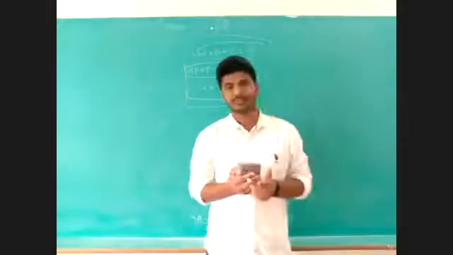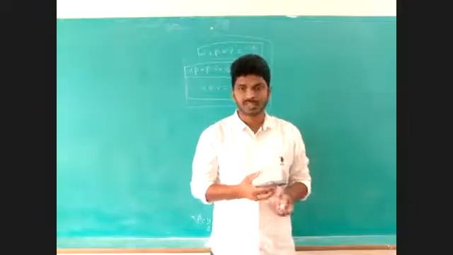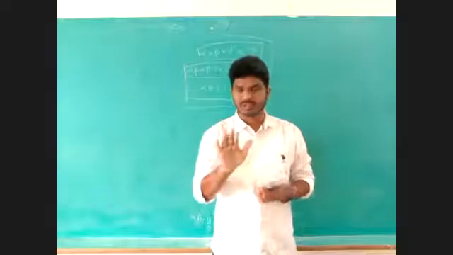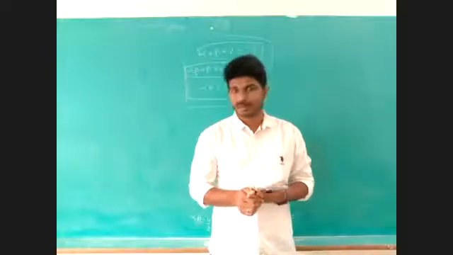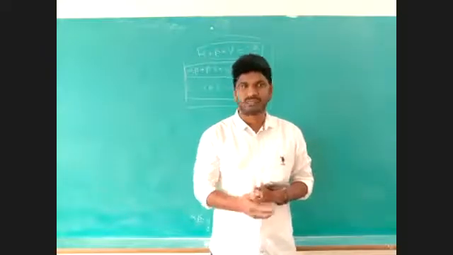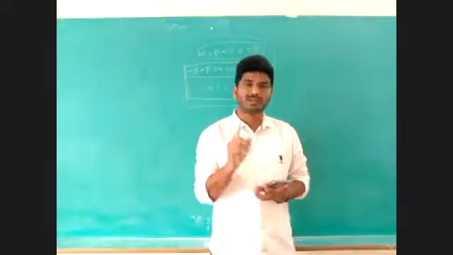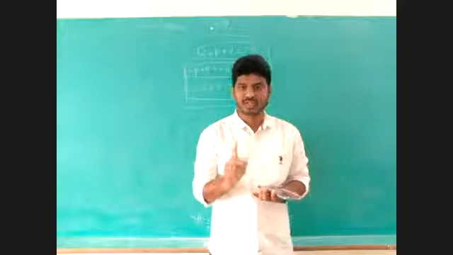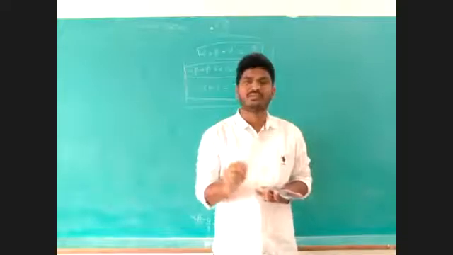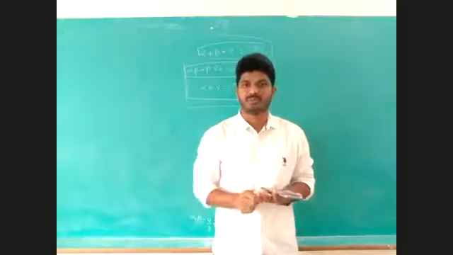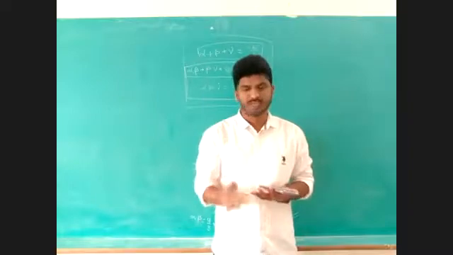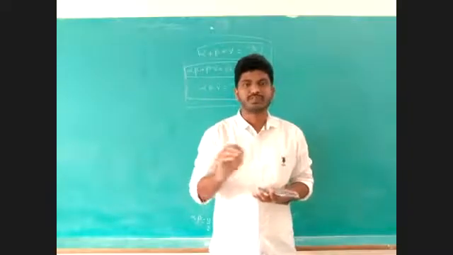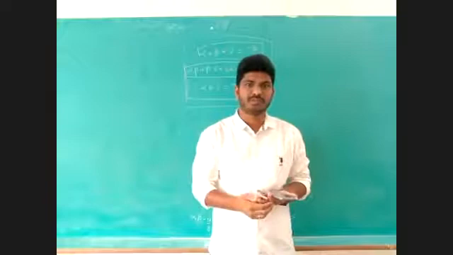Once listen, all of you. In the polynomials chapter, find the zeros of the quadratic polynomial by using the factorization method. So you should learn that factorization method. That is very, very important. The next question is a 100% question. That is the graph of a quadratic polynomial. Sure question. Next, from the relationship between zeros and their coefficients.